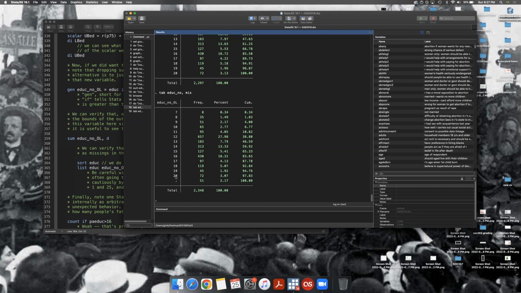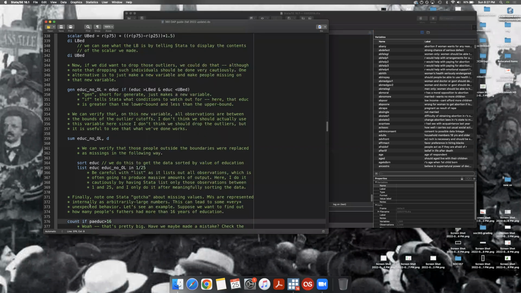But one problem that arises is that sometimes, when you write certain kinds of conditional commands, Stata will forget to omit them because it doesn't always know to consider them true missing. Sometimes it just defaults to considering them infinitely large. Let me give an example to make this more concrete: count if father's education is greater than 16. That will count everyone greater than 16 on father's education, so 17, 18, 19, 20. But it will also clearly count way too many people.